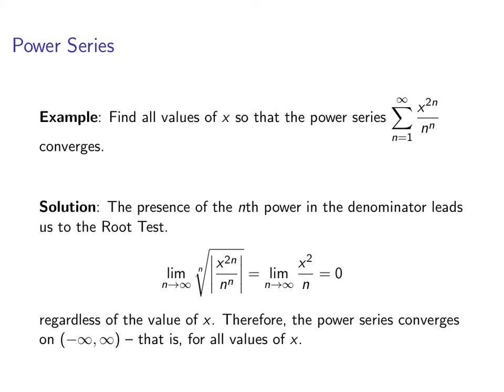And in the conclusion of the root test, if we got a limit that was less than 1, then the series was convergent. So we can say now that the power series that we started with converges on the interval from minus infinity to infinity. That is to say, it converges for all values of x. So when we started, we knew that it converged at 0. Turns out it converges everywhere.